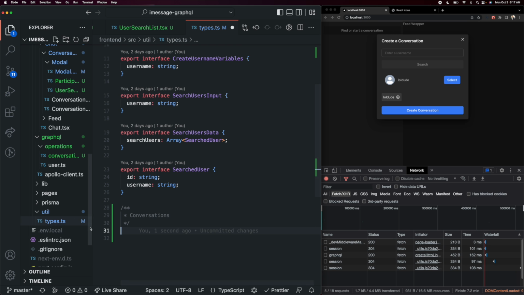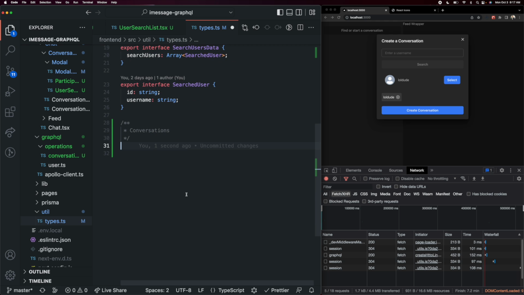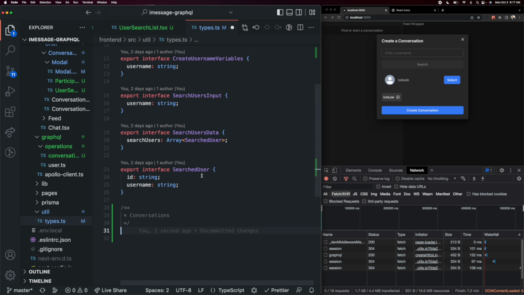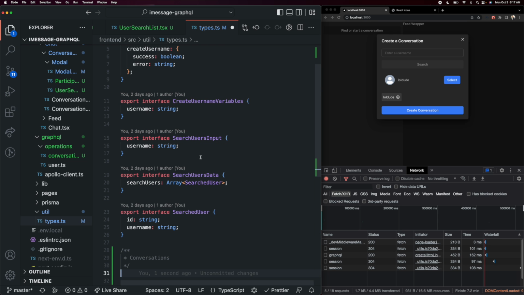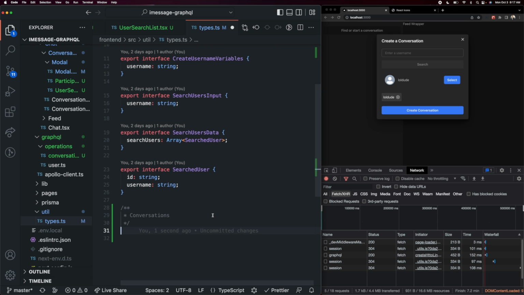And you could go ahead and create a separate types file for each entity if you would like. I figured just to put it in a single file is probably fine, just because we don't have an insane amount of types for each entity here. It's just a preference on how you like to organize your code.